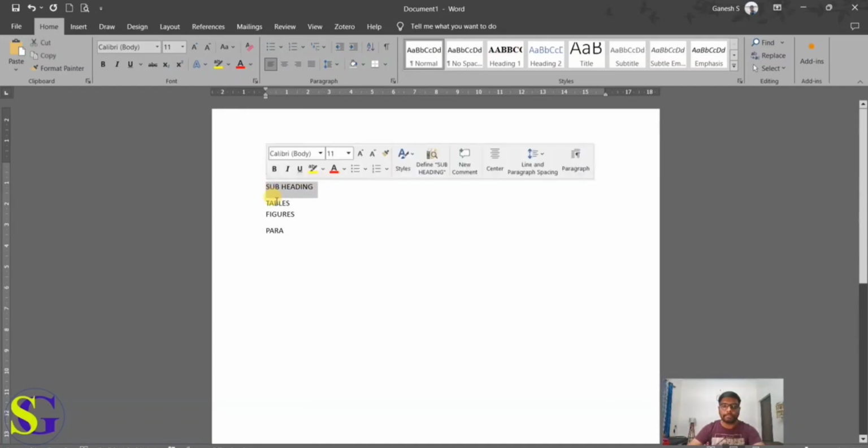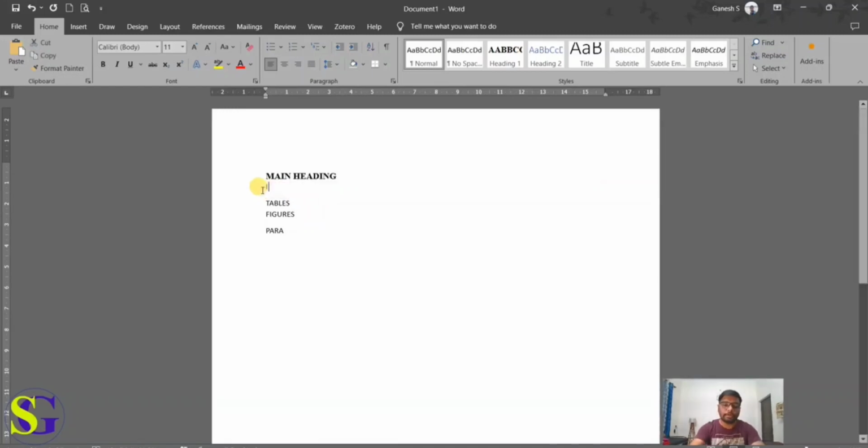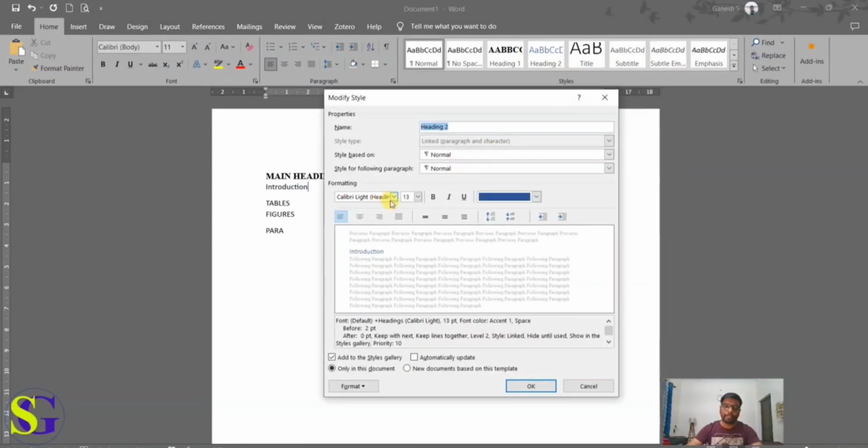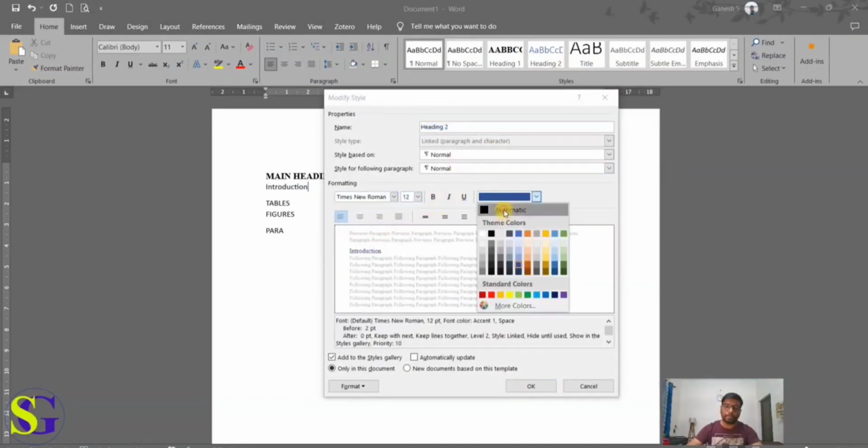Now subheadings. I want the subheading in normal case, something like Introduction. So select again, go to Heading 2, select modify, again Times New Roman 12 and automatic.